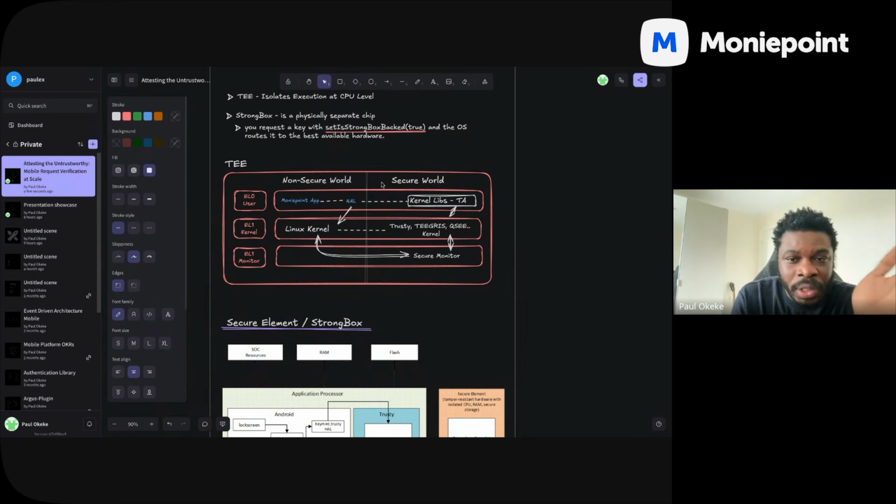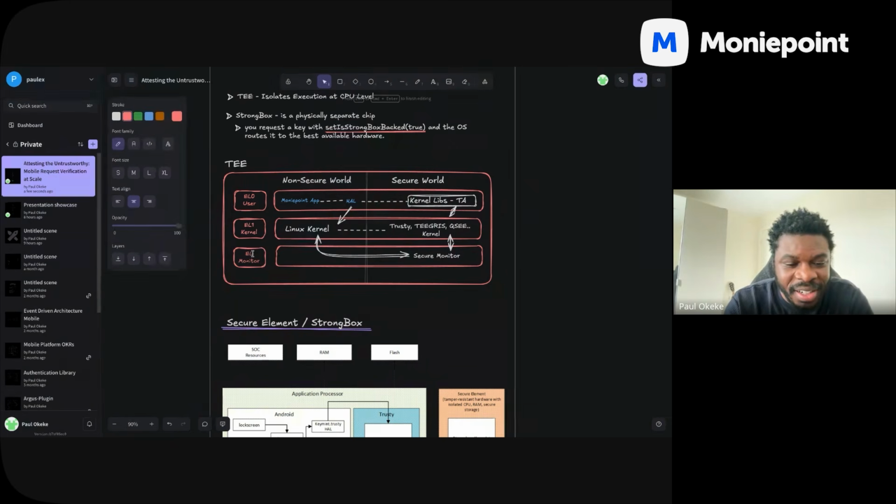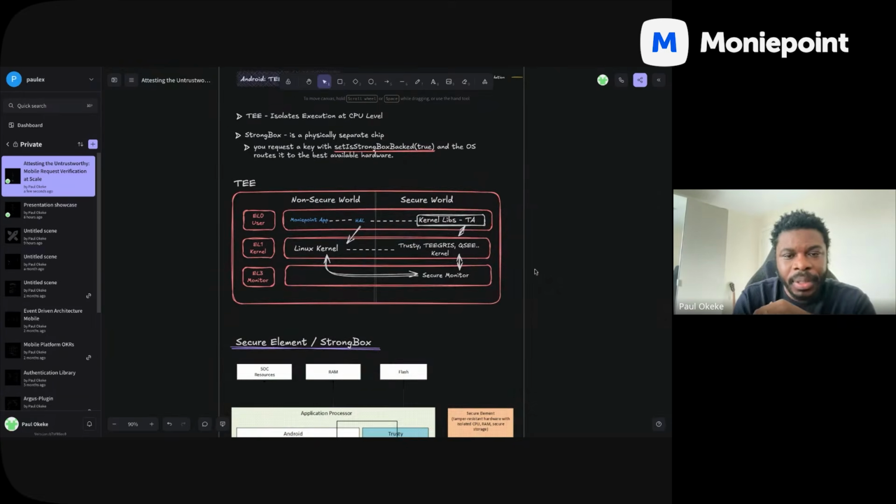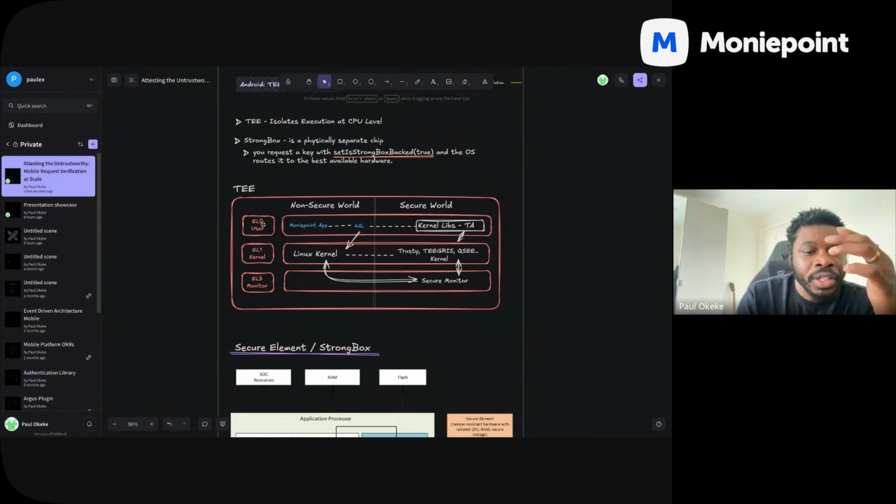So you have the non-secure world and you have the secure world. There's something in the ARM architecture where you have EL0, EL1. Sorry, this is EL3, my bad. So EL0, EL1, and EL3. The ELs are execution levels, right? EL0 is the user level. Then we have EL1, the kernel. There's another one called EL2, which is more for hypervisors, right? But basically, at the user level, this is where your applications are running.